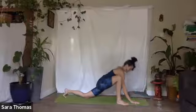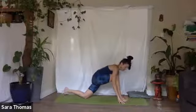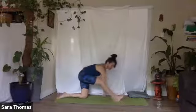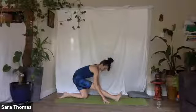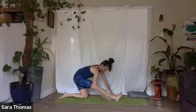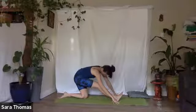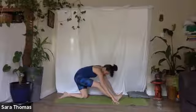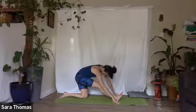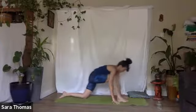Slowly walk the hands back up. Walk your front foot back into alignment and lengthen out your front leg. Point your toes up. So I'm drawing my hips back. Walk the weight forward. We're going to step back into plank pose.